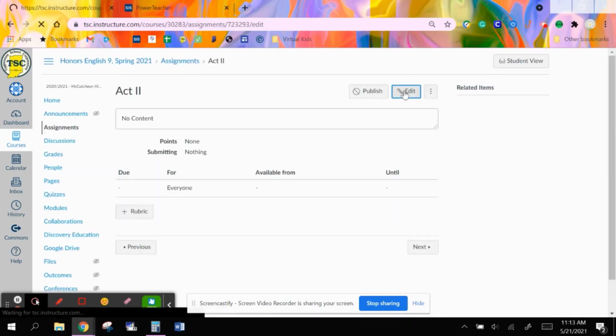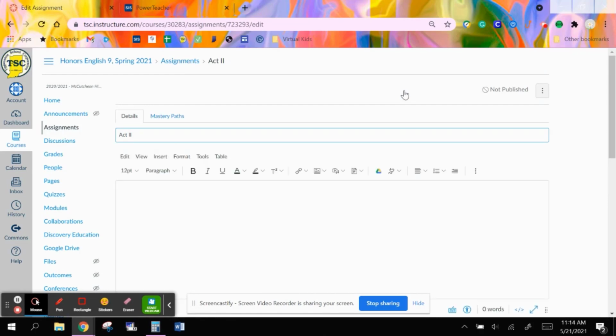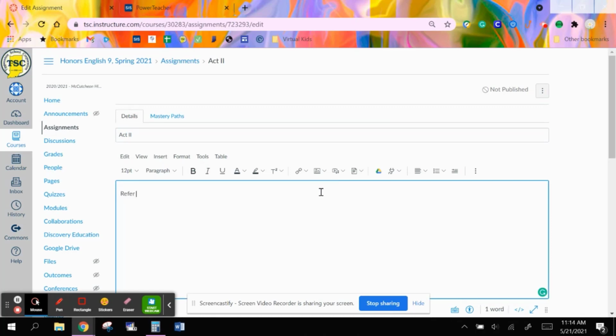I will edit the assignment. So you'll do this for every assignment that you add. You will not add these to PowerSchool. This is where you'll work from. Okay, this was a handout that I gave them. So all I will say in the directions for this assignment is refer to the worksheet given in class last week. You could type whatever you wanted to there. You could even insert the worksheet if you wanted to. Maybe you have kids who are virtual or quarantined or just absent and you want them to see the worksheet, you could add that link here.